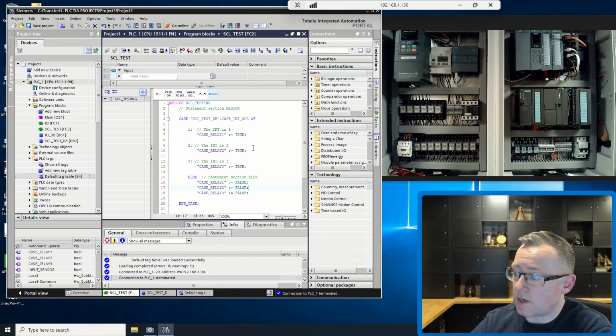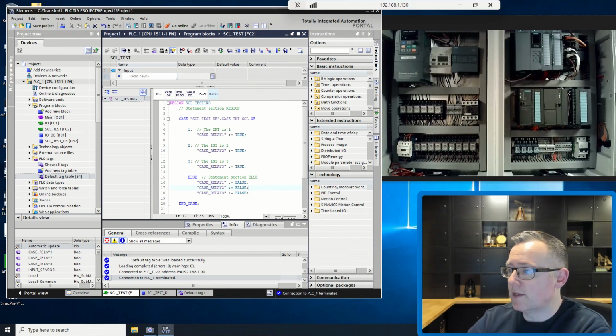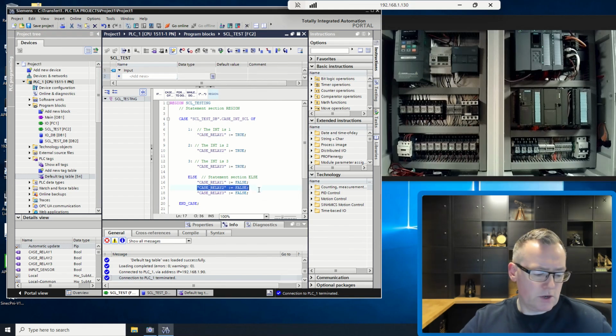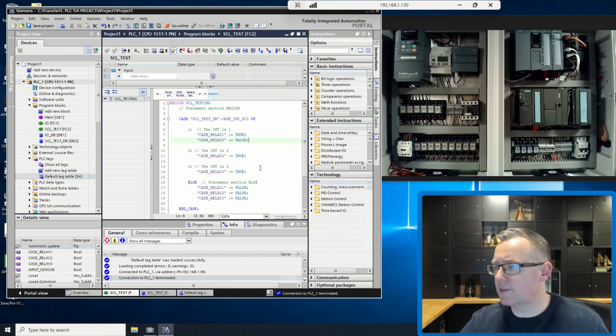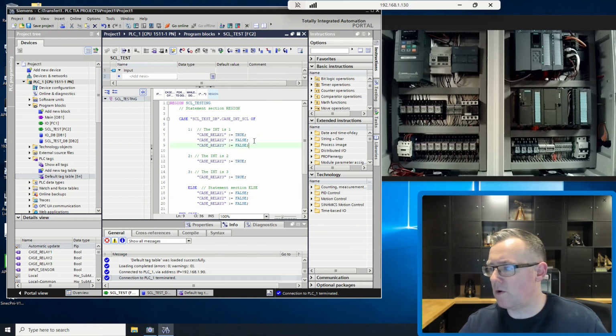Now we can play around with logic just by calling a number. Say, for example, let's do something here like we'll make number 2 go false. And we'll make number 3 go false.